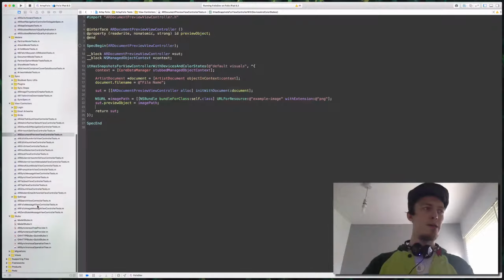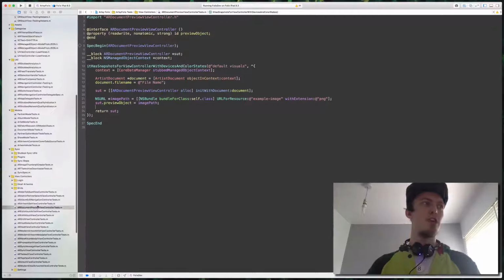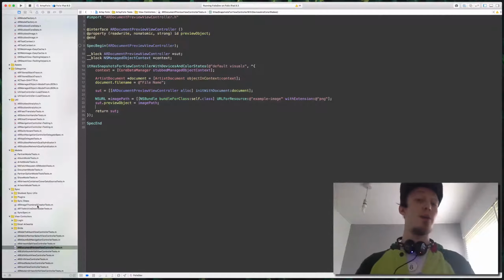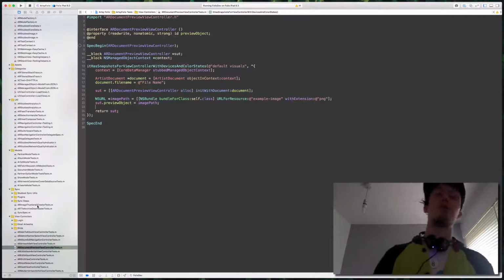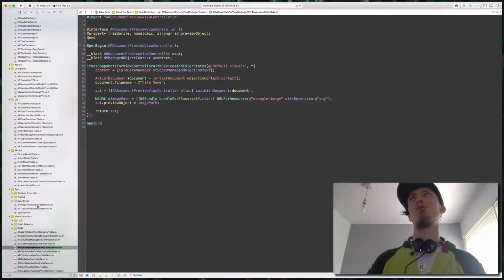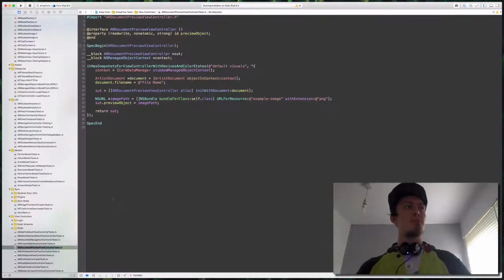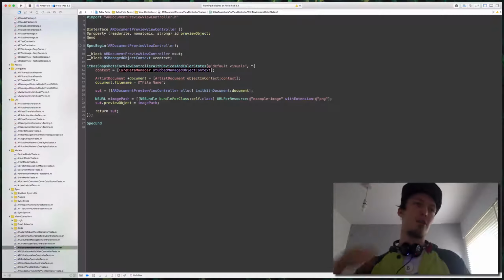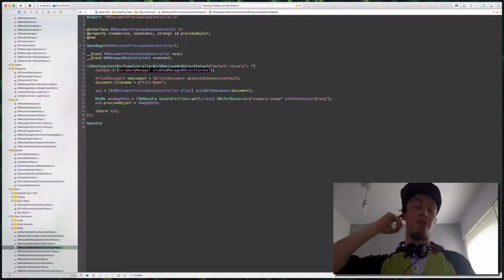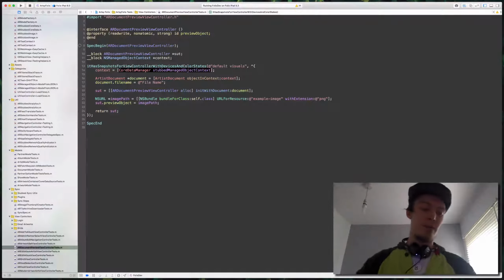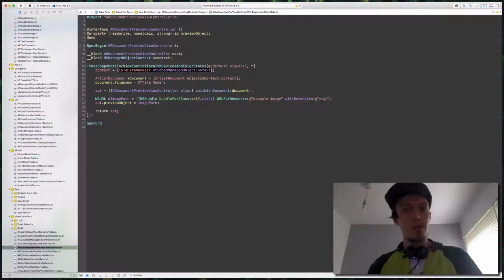So those are the majority of the things that I wanted to cover with respect to the key user flow within Folio. Because of things like these stubbed managed object contexts, it's very easy for us to provide a full context for an object.